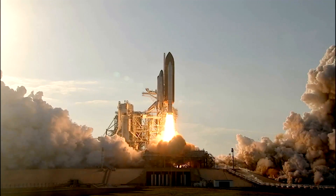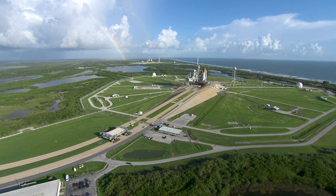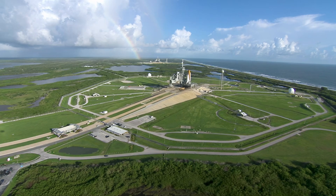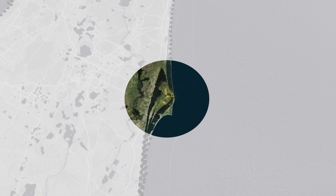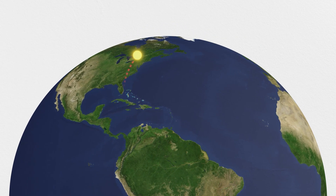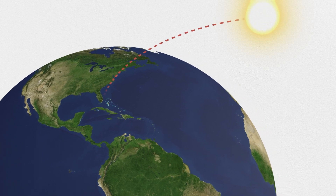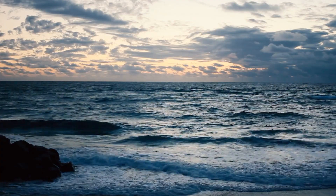It's no surprise that one of the world leaders in successful launch pad engineering is NASA. Their historic Launch Pad 39A in Cape Canaveral, Florida is a perfect case study. This pad and its sister 39B were originally built for the enormous Saturn V rocket, the cornerstone of the Apollo space program that first sent astronauts to the moon. Just like the SpaceX facility in Boca Chica, 39A is situated on a coast with the water out to the east. Most rockets launch in that direction to take advantage of Earth's rotation — the Earth itself is already rotating to the east, so it makes sense to take advantage of that built-in momentum. But some rockets blow up before they make it into space, so it's best to choose a launch location with a huge stretch of unpopulated area to the east, like an ocean.